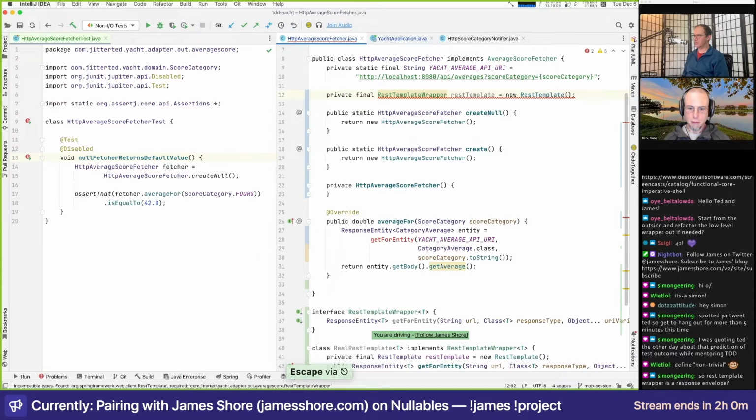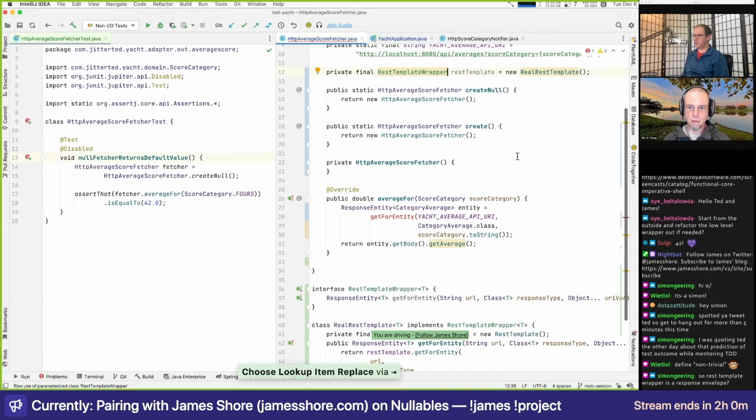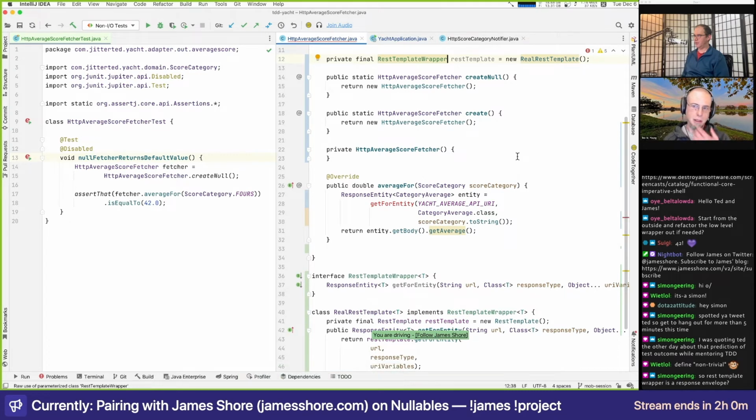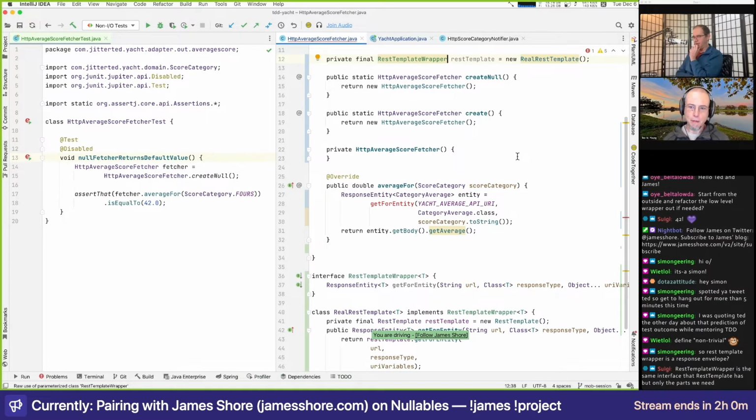Real REST template. And then we need to parameterize it. There's something going on with our generics that I'm not getting. So basically, it depends on where we want to define the type that's going to be returned.